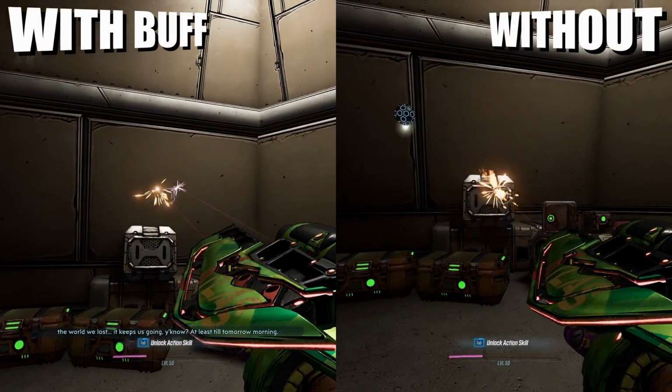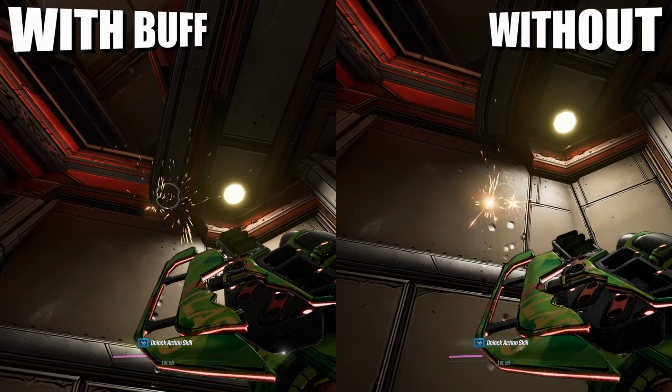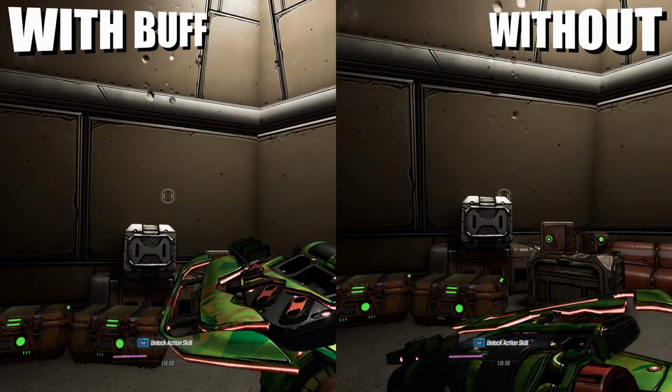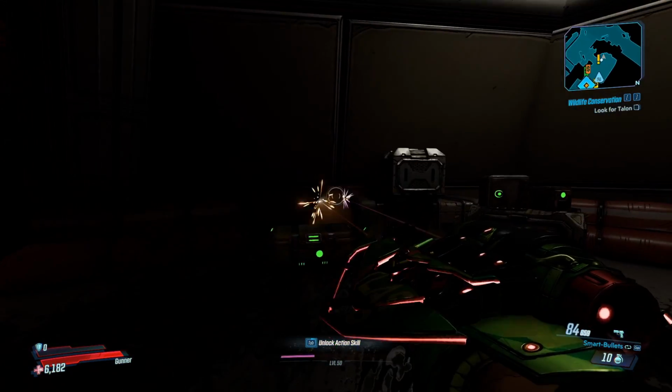The reload speed buff is very noticeable, seeing as it does increase your reload speed by 50%. The fire rate buff, however, doesn't seem to be extremely noticeable straight off the bat, so I decided to shoot with the buff and without the buff. And as you can see, there is a slight increase in fire rate when you're using the shield with the buff. The difference in reload speed and fire rate with the debuff is night and day.